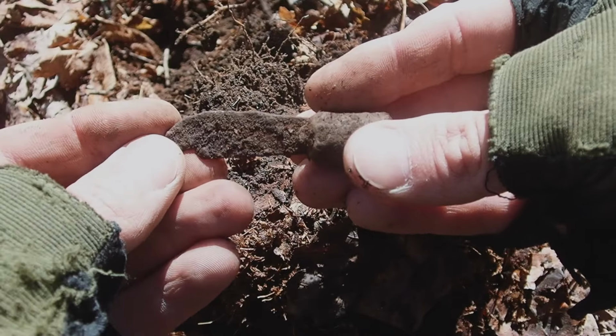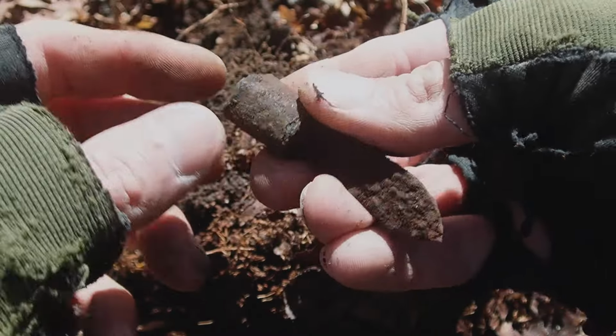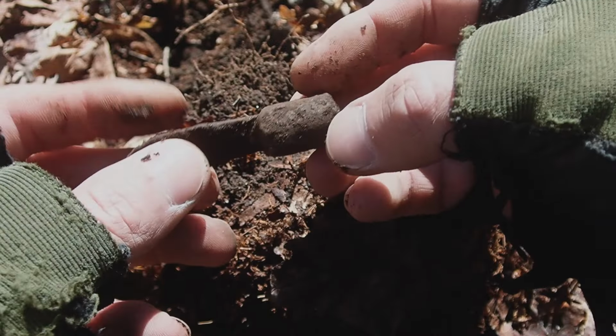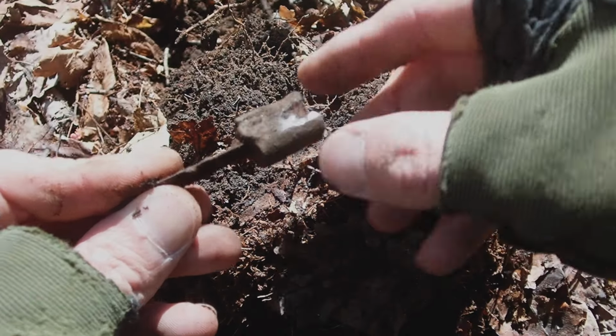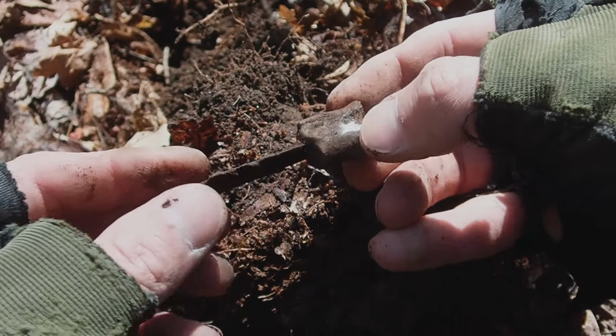So I've been staring at this little thing I just found for a little while, and I know what it is, but given we're in a place where there's mixed time frames, we have the real old stuff and possibly modern items, I'm not sure which it's from. So hopefully you can see very clearly here, this is a knife blade, but looking at this end, this appears to be a lead pewter material. At first I thought it was the end of a pocket knife, but there's no crease right here. I did hit it with my shovel here. You can see it's shiny metal, but it's crumbly like lead pewter is.